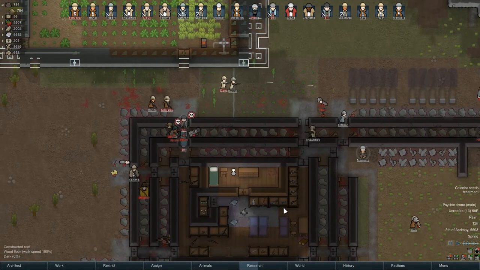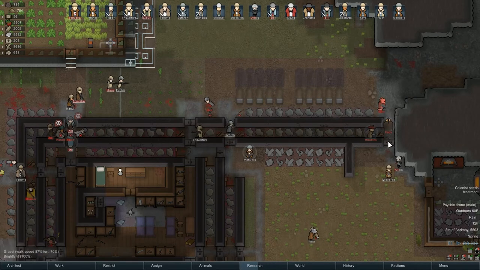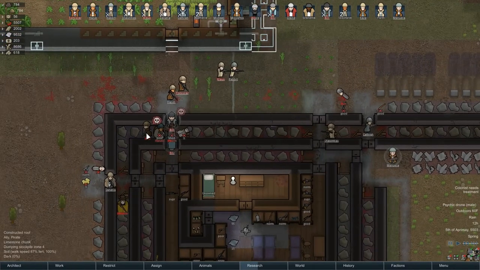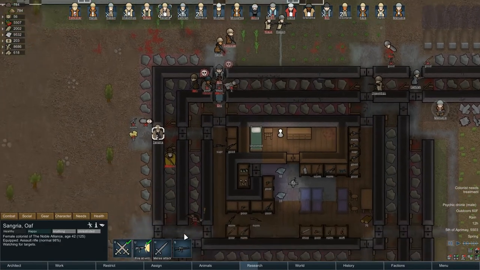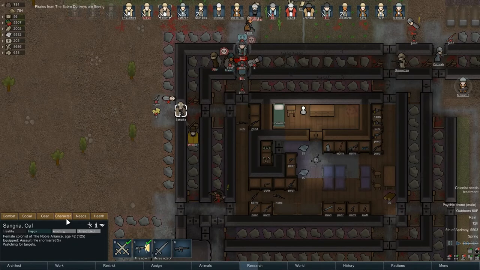Okay. Shooting at John. Hit him. Rada's turning the corner. All these melees are coming back at our guys. Over in here, Allie is just turning the corner. Sangria, what did you do? Watching for targets. They're fleeing.